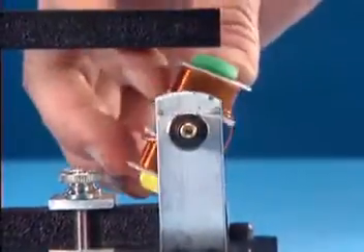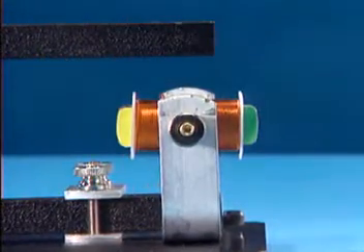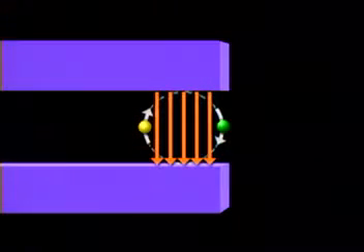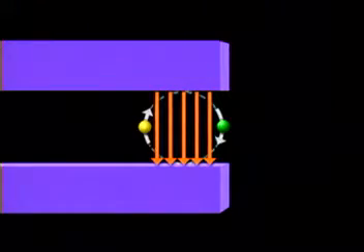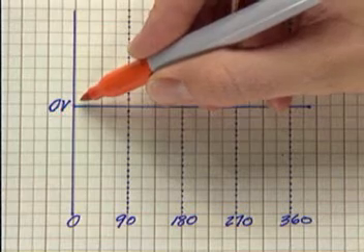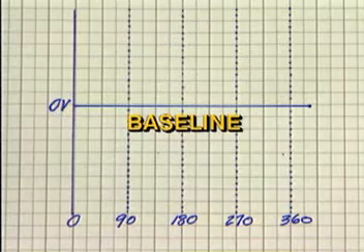To help you understand how AC is produced and the waveform developed, a drawing that represents the voltage from a simple AC generator will be used. The coil will be rotated clockwise between the magnetic north and south poles of the electromagnet. You've already seen in the previous video how the voltage output is zero when the coil is not cutting any magnetic lines of force. This is plotted as zero voltage at the 0 degree point on the horizontal axis. This axis will be referred to as the baseline.